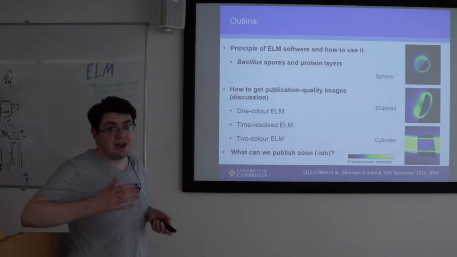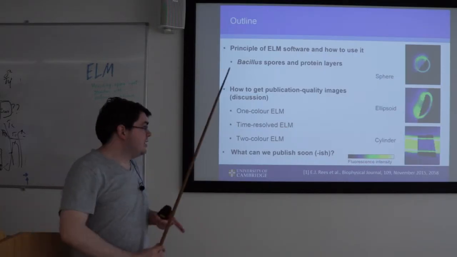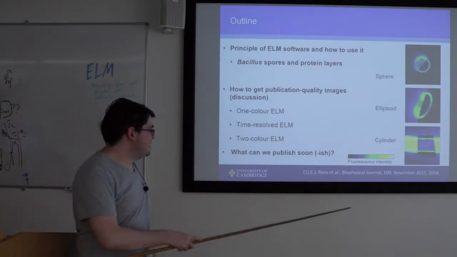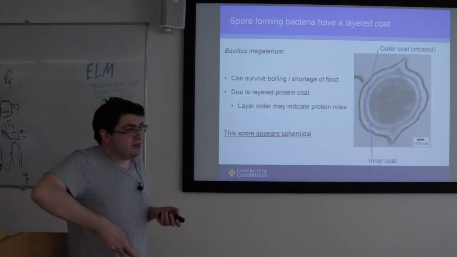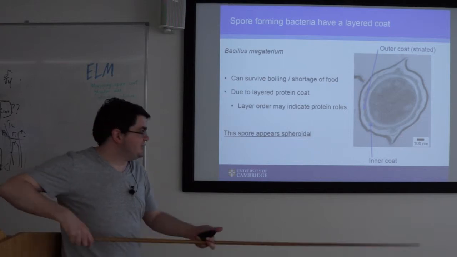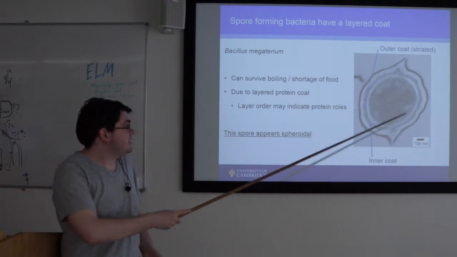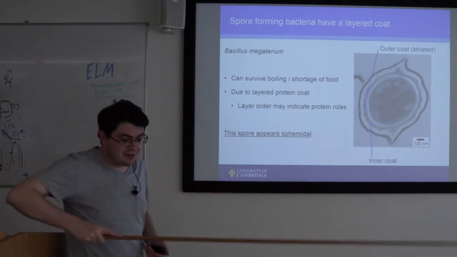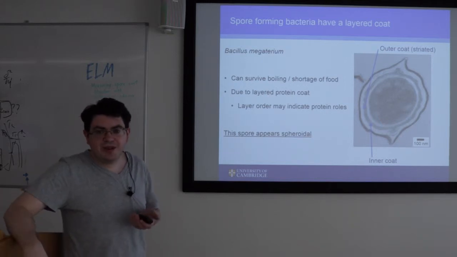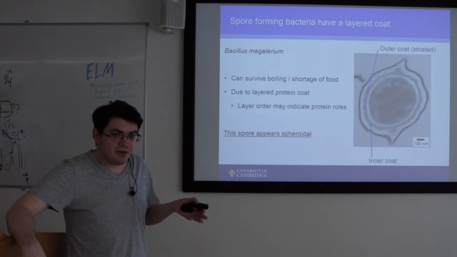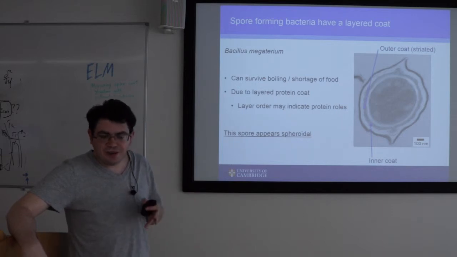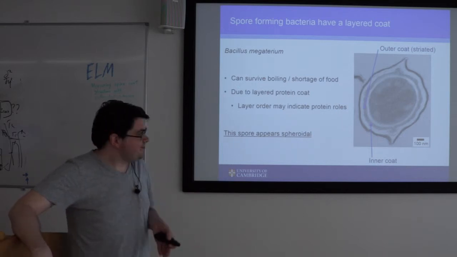So in this talk, I'll give an outline of the method, and you can read more details about this method in the Biophysical Journal paper. So the basic idea is that we have a bacteria spore, which is a fundamentally interesting structure. This is a bacteria spore, and if I put it into some boiling water, then it thinks it's having a nice warm bath, and when it comes out of the water and you put it on some food, it thinks great, and it begins to eat.